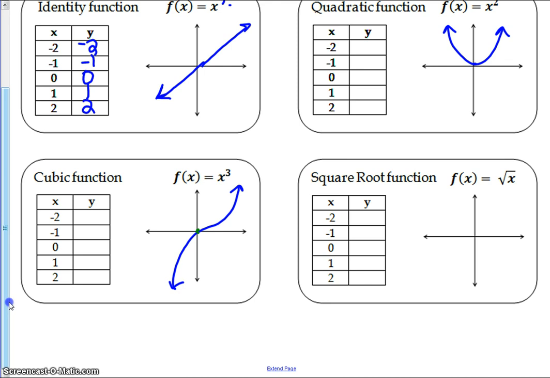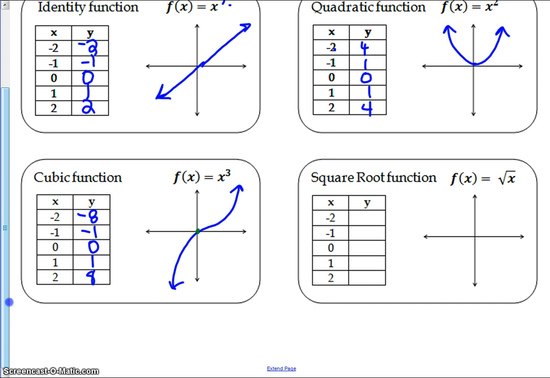So now here in a cubic, I guess I forgot to do this. In a squared function, -2 squared is +4, 1 squared is 1, 0 squared is 0, 1, and 4. So it's always going to be positive answers. Even when you square a negative number, you get a positive answer. Here, though, when you cube a negative number, you still get a negative answer. So we have -8, -1, 0, and then 1, and then +8. So it goes way negative very quickly, and then it goes positive very quickly. So we have both of those.